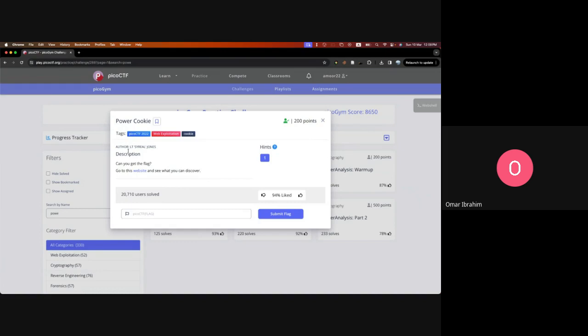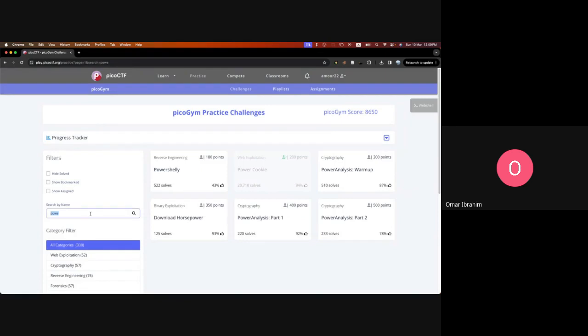But yeah, we're going to start with something very, very simple. And honestly, I want at least one of you to solve it before I do, because we did go through something very similar to this earlier on. So let's see, what are we given? Everyone, just search power cookie in the search bar. For those who are new, let me actually do it from the beginning.